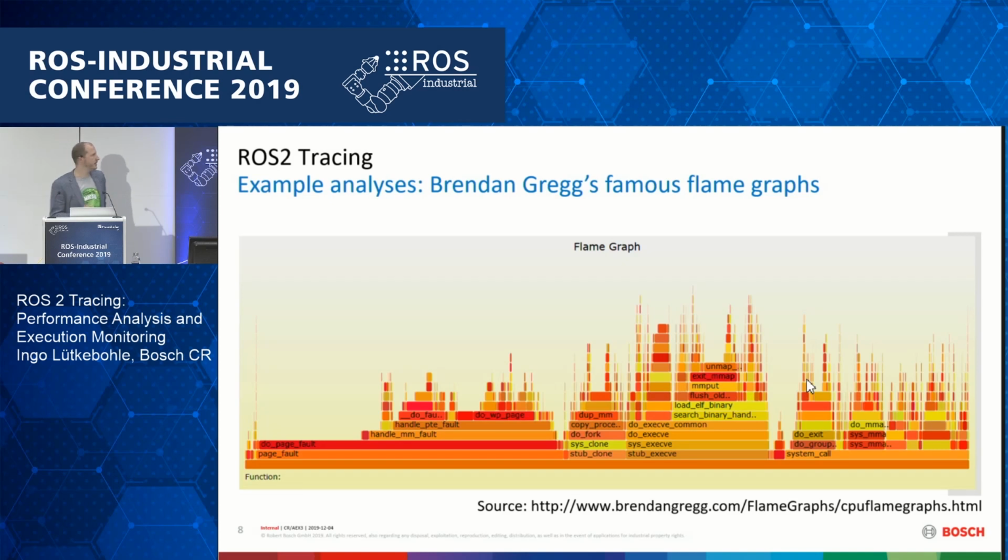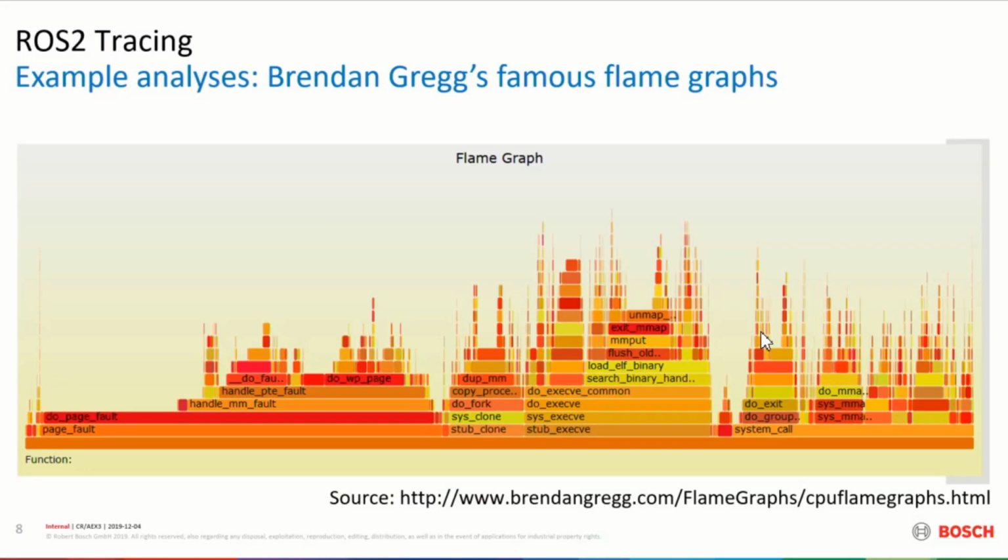This is also one of those famous images, called flame graphs. What's done here is that you look at the duration of the various functions in your program. Obviously some functions call other functions, so this is a recursive process to some extent. At the lower level here is the whole process, and then you have, for example, a page fault function, and in there is a handle memory fault, and so on. You get the idea of where most of the CPU time is spent fairly quickly with these images.